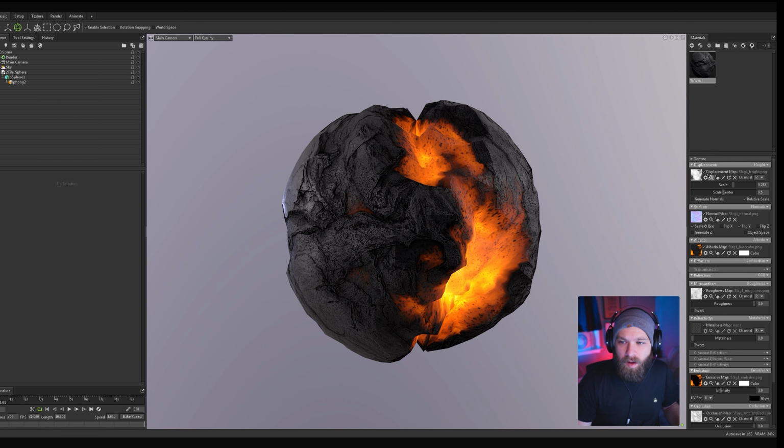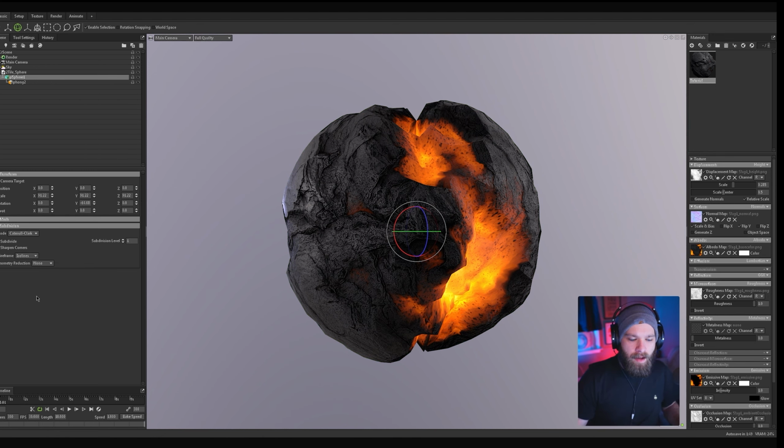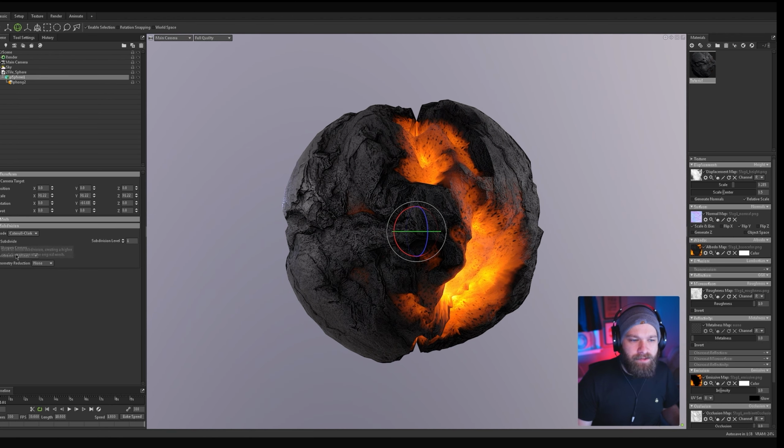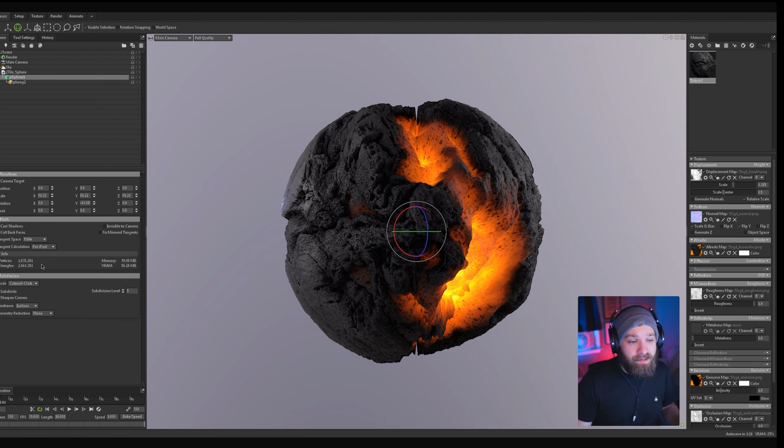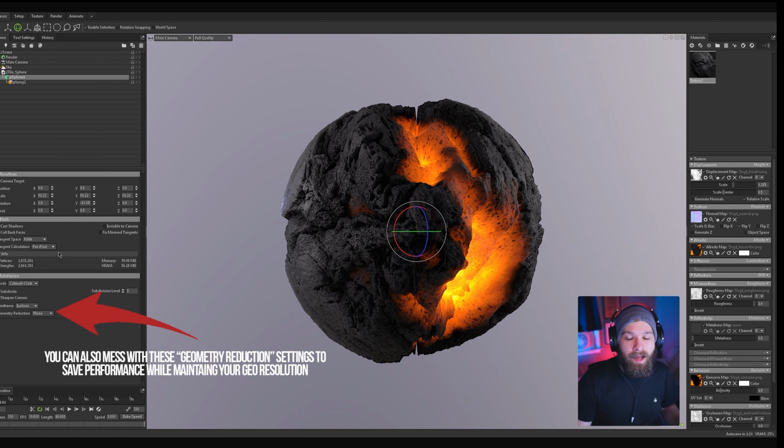Now you're going to see that when you increase the scale, you're really going to see the dramatic effect of having too low polygons, because it is actually pushing and pulling vertices. So you're going to want to click on your sphere and checkbox this subdivide, and then mess with the levels just to see how much you need to divide it to get the resolution for your displacement that you need. Be careful with this, because it is increasing the vertex count as you're doing this, obviously.